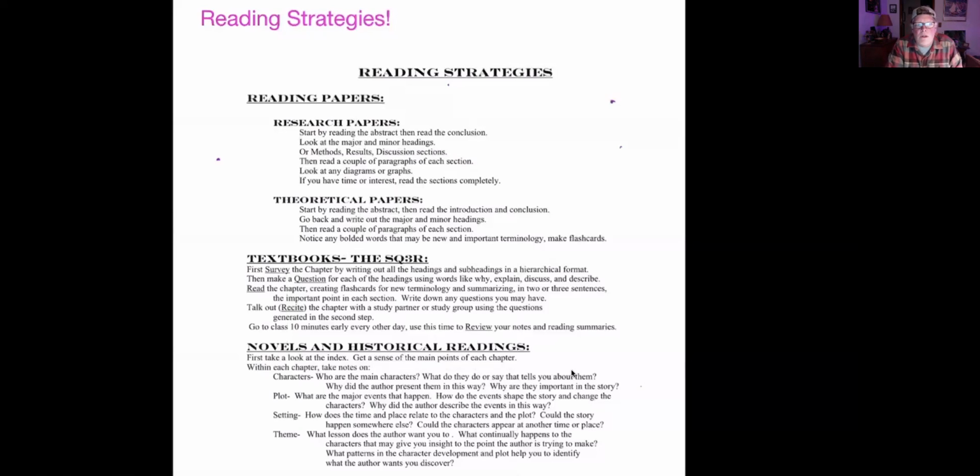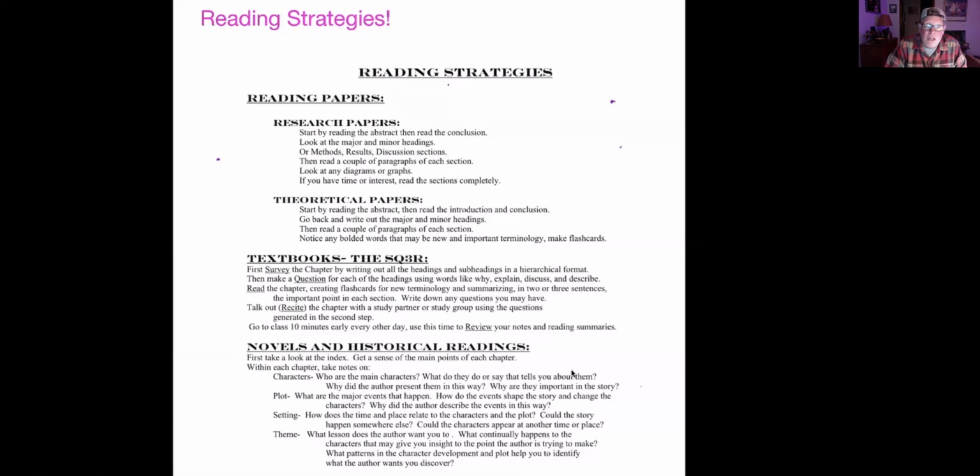So the first thing I want to talk about is reading journal articles and theoretical papers. They're really tough sometimes. And the reason is that they weren't written for you to be reading them. They were written for them to pass their comprehensive exams or their dissertation or to get tenure. So a lot of times they're not really written for the average consumer in college to read, even though the professor wants you to read them.